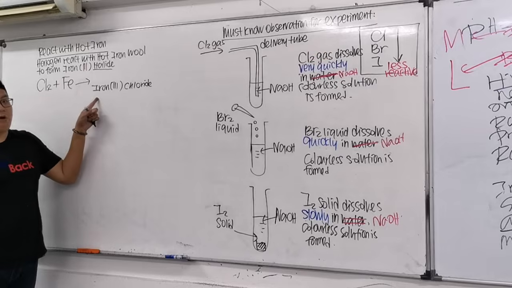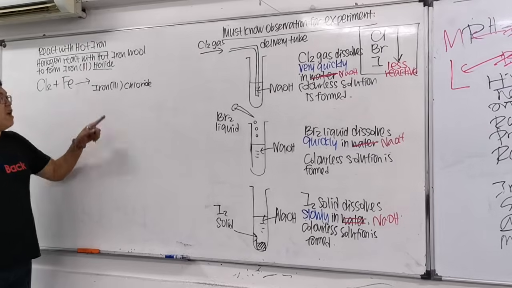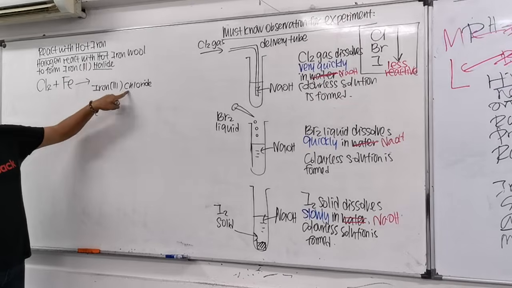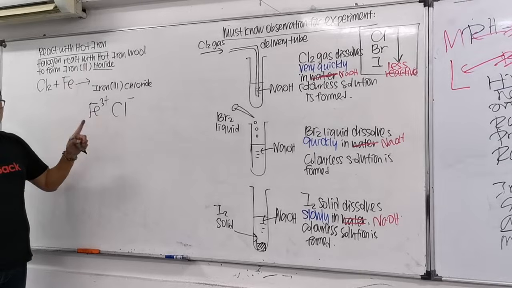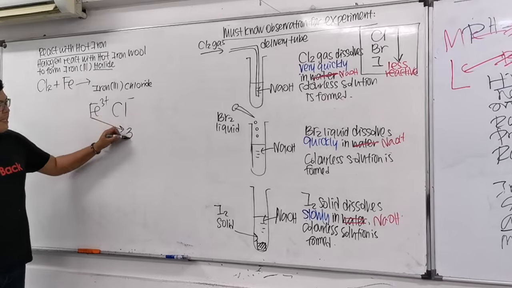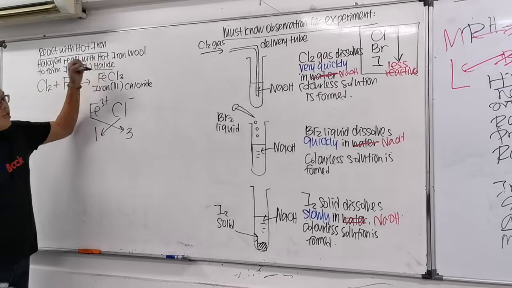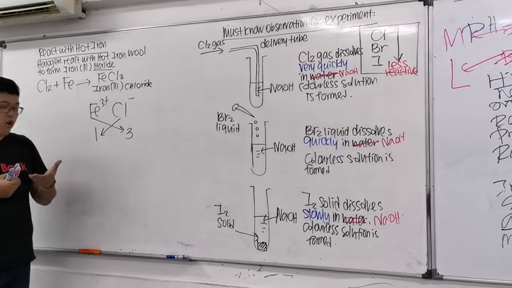When I have the name iron 3 chloride, can I predict the formula? Yeah, right. Form 4, chapter 3. Iron 3, the charge is Fe 3 plus. Chloride, the charge is Cl minus. Form 4 chapter 3, when the charge is different, cross. 3 goes to the right hand side, 1 comes to the left hand side, FeCl3. So far so good? Okay? So no need to remember, right? We just predict the whole thing.